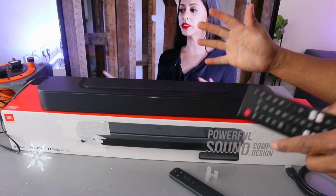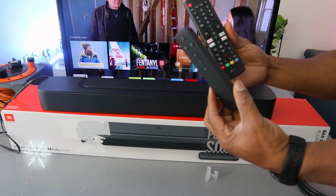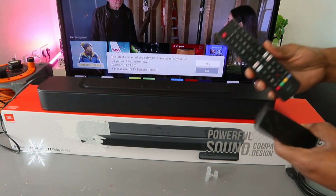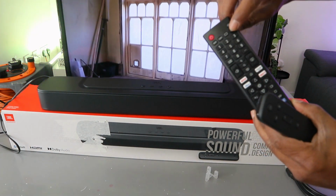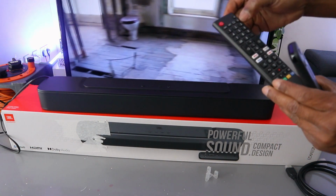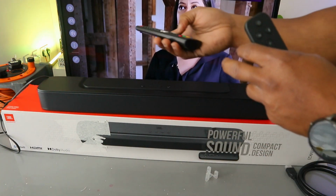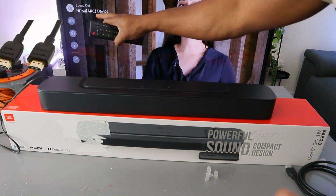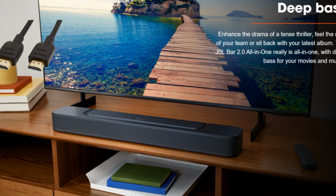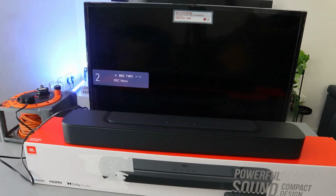Once it's an HDMI connection, you can control it with the TV and the soundbar remote control. If you want to check, you can go to your TV settings. Select the gear button on your TV remote control, then select the TV settings. Now scroll down to sound out, and you can see sound out HDMI ARC device. So this soundbar is connected to an HDMI ARC device, and like I said earlier, once it's HDMI, you can control the volume with the two remote controls. So this is how to hook this up.